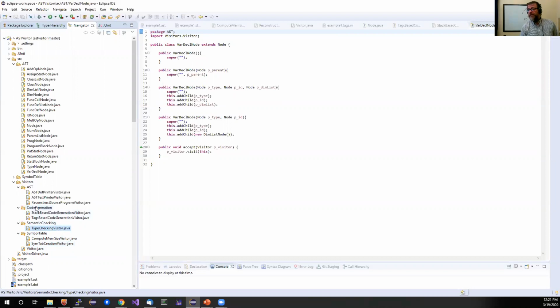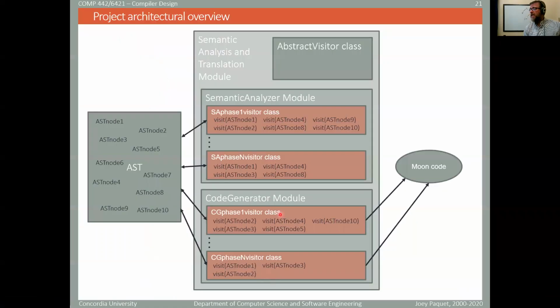And eventually, as you see, I have my code generation module that contains two different visitors, as I will explain also later. So all this to say that what you want to do is create one concrete visitor, which is essentially a subclass of the abstract visitor class.